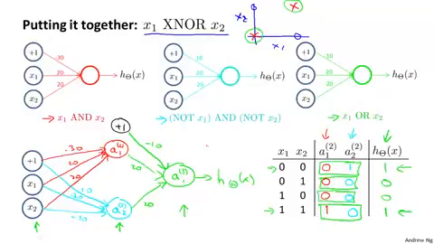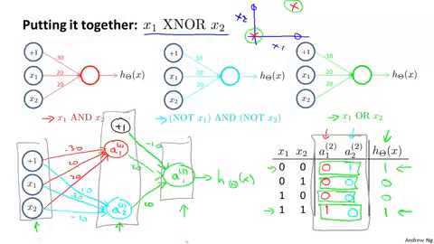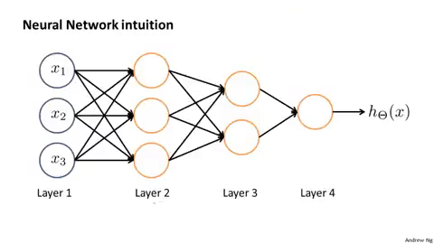And the more general intuition is that in the input layer, we just had our raw inputs. Then we had our hidden layer, which computed some slightly more complex functions of the inputs that is shown here. And then by adding yet another layer, we end up with an even more complex nonlinear function. And this is the sort of intuition about why neural networks can compute pretty complicated functions. When you have multiple layers, you have a relatively simple function of the input to the second layer, but the third layer can build on that to compute even more complex functions, and then the layer after that can compute even more complex functions.